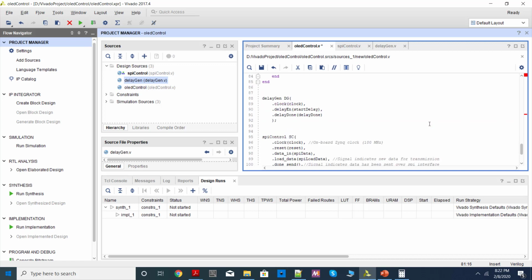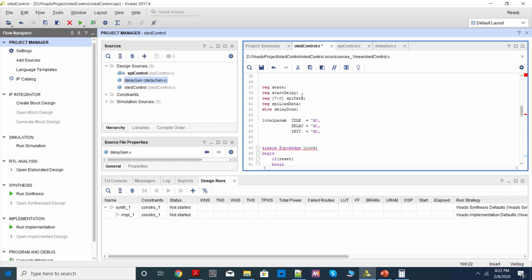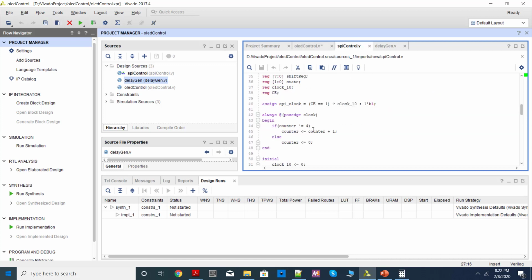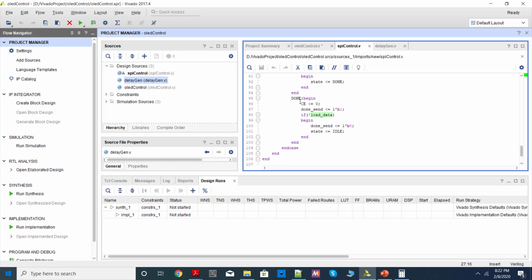So we made this signal high, and it will remain in this state until the SPI controller says he has finished sending. How does he say it? Through this done signal. So let me call this SPI done, and let's declare it. It's an output from a module, so I need to declare it as wire type, and if this signal goes high, we'll go to the next state, and if the signal is not high, we are going to remain in the same state. We are waiting for the SPI controller to send the data. Once he sends, this signal goes high. Now remember the complete SPI protocol. He will look at this data, he will start sending, and finally he comes to the done state, and he will remain in the done state until the load data becomes low.